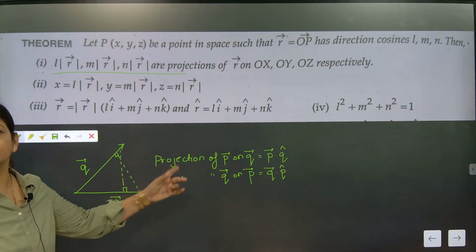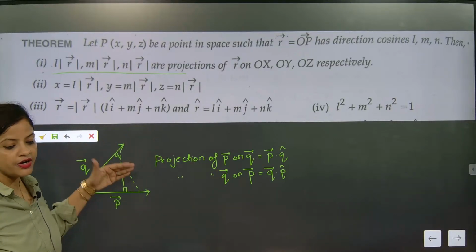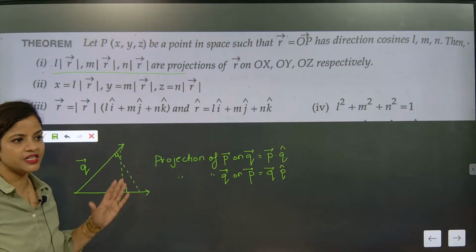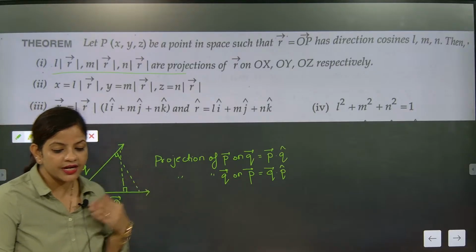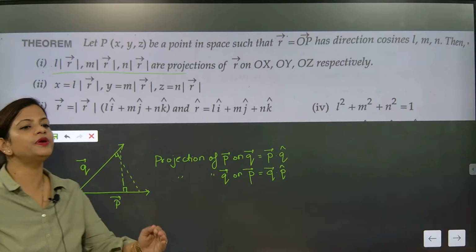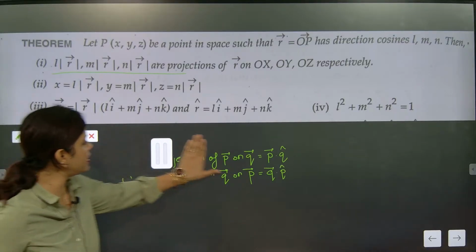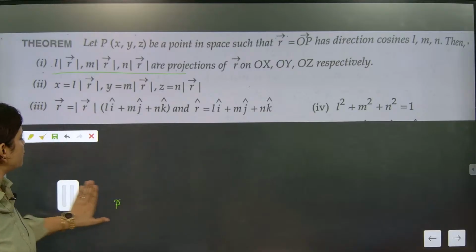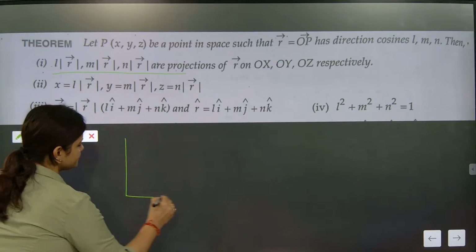Tanish, this is the projection of P on Q and Q on P. I discussed already, it is like shadow casting. It is what, beta? Shadow casting. Which type of questions are coming? That is my problem, I will tell you what to study here. Okay. Now shall we go to the next part? Now let's check this one out.